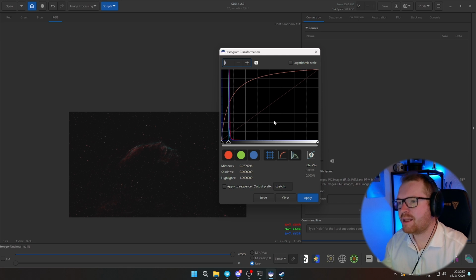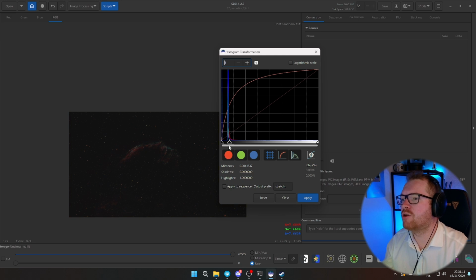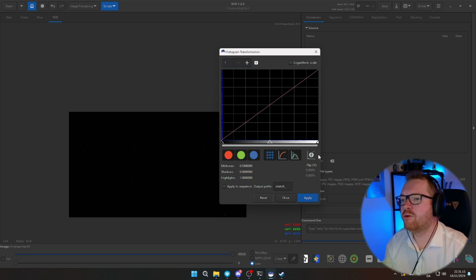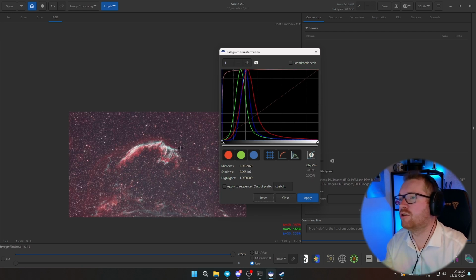Now, this is extremely simple, and if you want to only stretch a single color, you can deselect colors. So right now I would only be stretching the red, for instance, and I won't be stretching the other colors, or I could just basically go in and select the colors I want. What you can also do, if you just reset this here, is click this icon here. This gives you basically the same as the auto stretch. So now it just does the exact same thing as when you swap down here. So if you want that as a starting point, you can do that. I wouldn't recommend doing that, but you can.